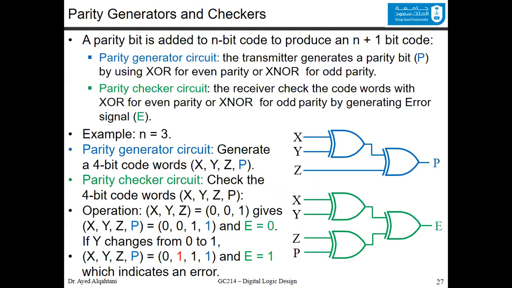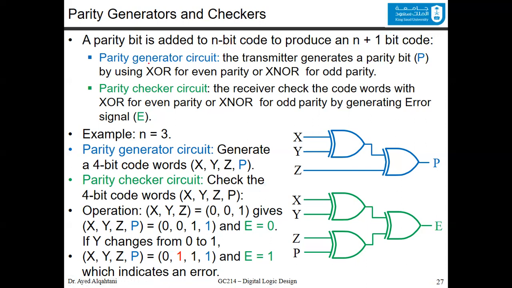One of the applications of the XOR is the parity generators and checkers. So a parity bit is added to an n-bit code to produce an n+1 bit code. So you have an original code, which is n bits, and you add one more bit, which is the parity bit.